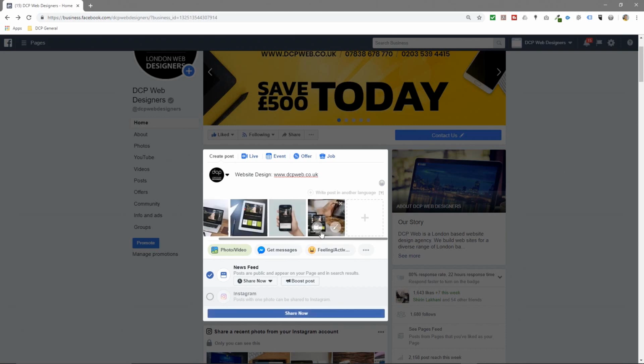So here's all the images uploaded, and then you can drag them to position which one you want to show first. So I may want to show, let's say, this one here of the laptop version, and this one here I may want to show at the end. You can just shuffle them around, and you can click add here and add more files, or you can just drag and drop more files in.